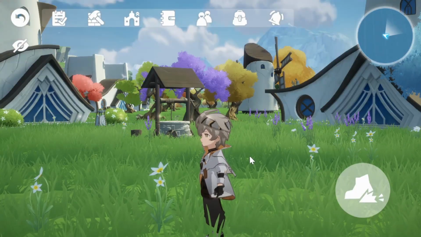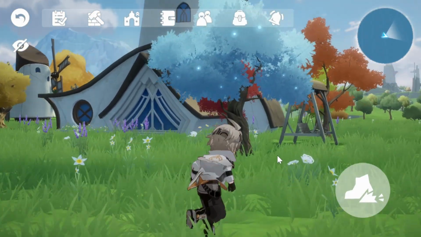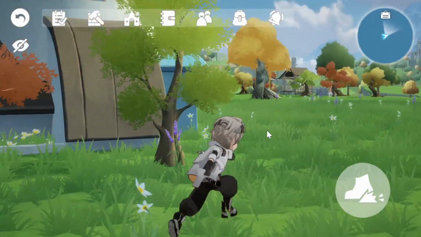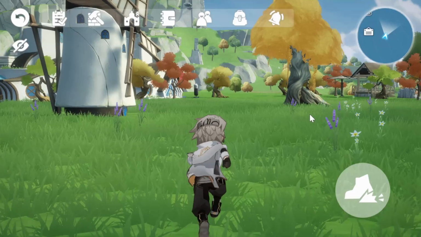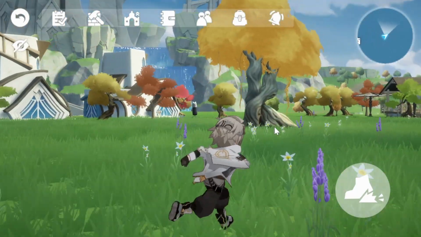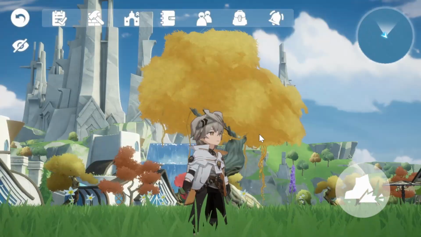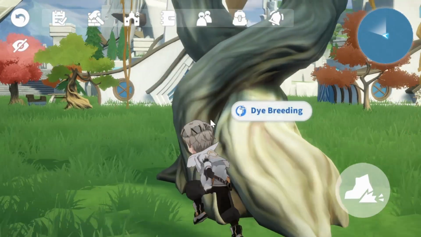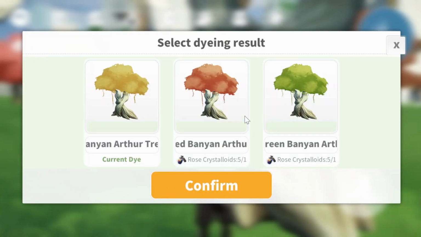That's basically the design that I'm going with. I want it to be a colorful area, lots of trees, really cozy feeling. And this is one of those massive trees I'm talking about. As you can see, this tree is just enormous compared to the other trees. And of course, you can also dye the trees, which is really cool. So you could change the colors if you want to.